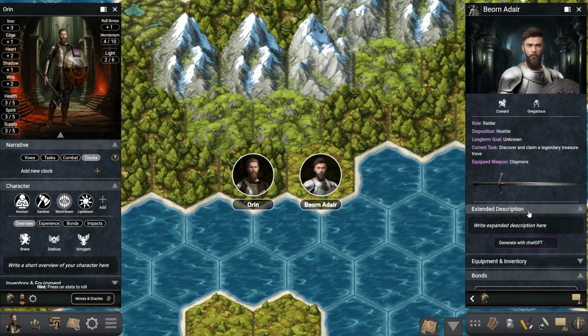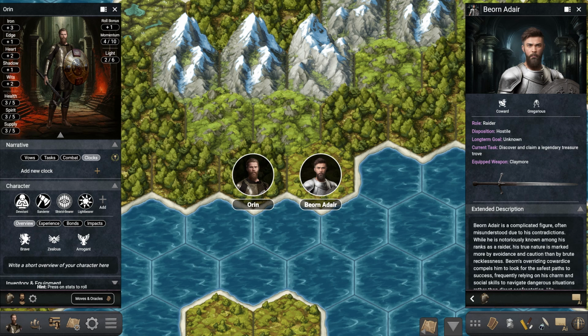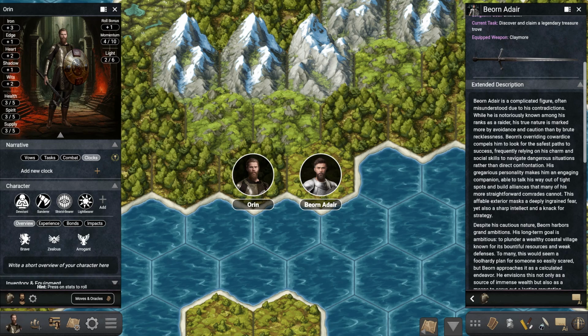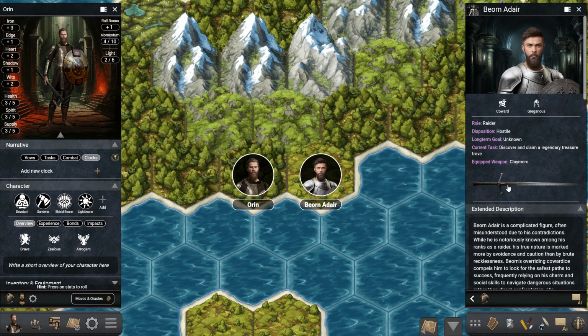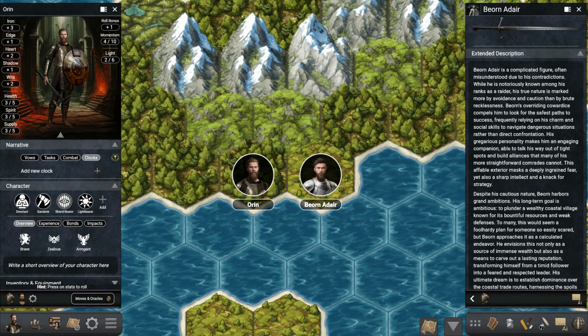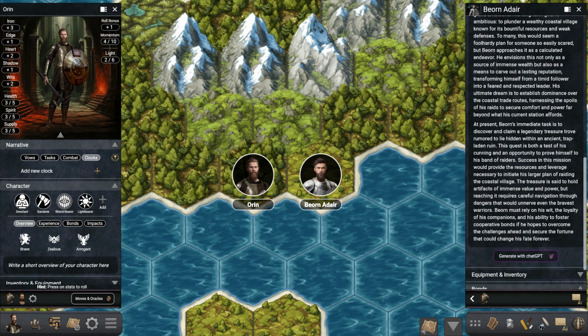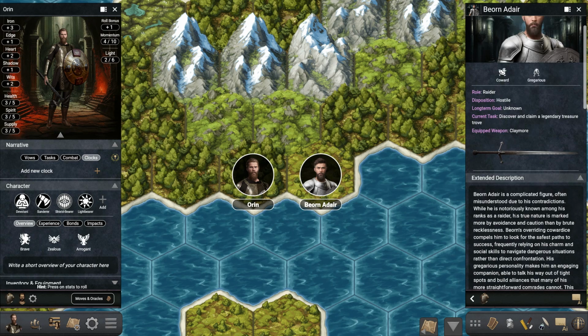And one more thing you can do is press this button here and the AI in the Augur will generate a longer description for this character. By the way, this is completely optional, you don't have to use it if you don't like using AI. Okay, so you see it writes a full description for this character, and it does so using all this information right here, using his personality, so it makes sense within the context of this character. So you get all this background information that can help you as you play.